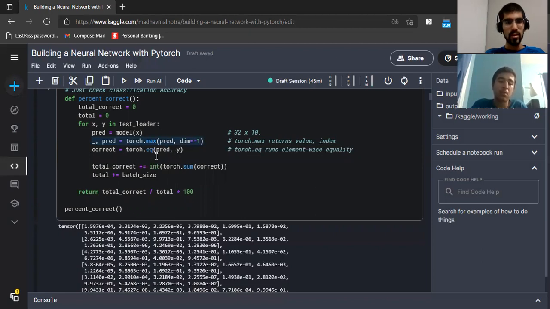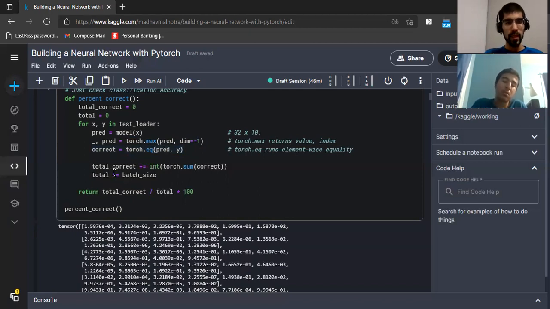All right. Next thing we do is we use the equal function, torch.eq. It just returns an element-wise equality. It just means, is each element of the prediction vector the actual label y? So over here we have 32 predictions, over here we have 32 labels. It's going to return 0, 1, true or false. Is it equal to that? Are the two elements in the first index equal, second index equal, third index equal, and so on?